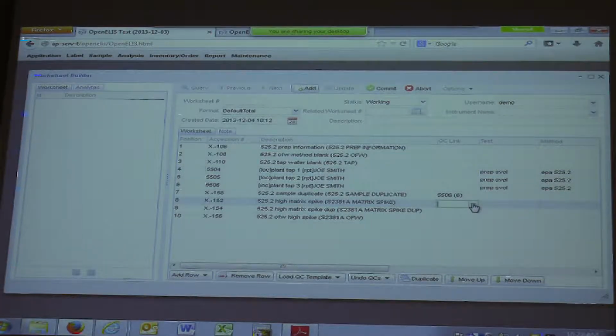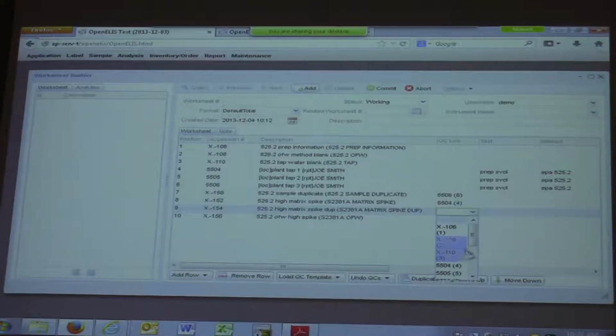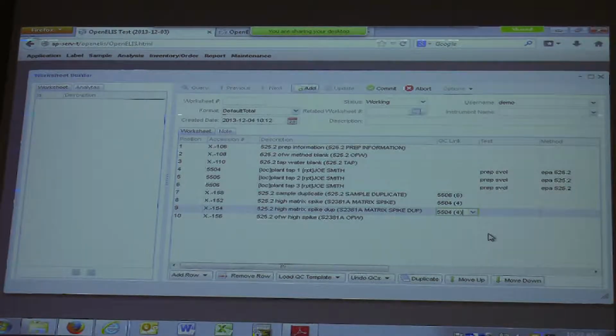So I go to matrix spike in that field and select 5504, and I'm running a matrix spike duplicate on the same one. Select those like that. It shows the position numbers 6, 4, and 4 next to a session number there, which is handy in case you have multiples of the identical rows on there, to tell you which one you're actually pointing to. So for example, if you had 2 of the 5505 on there, you would know, well, I'm looking at 4 or 5.